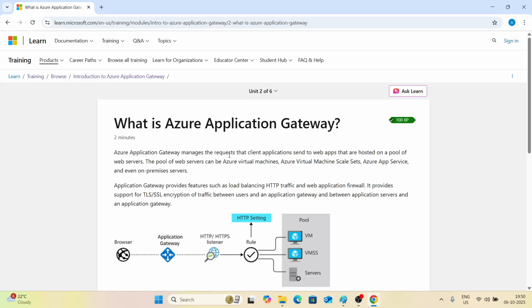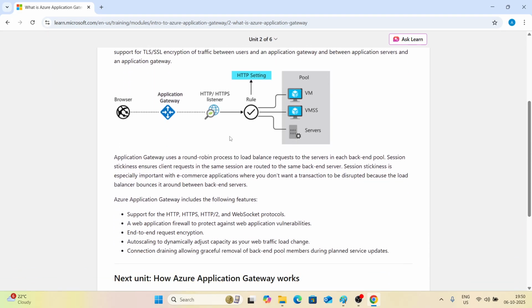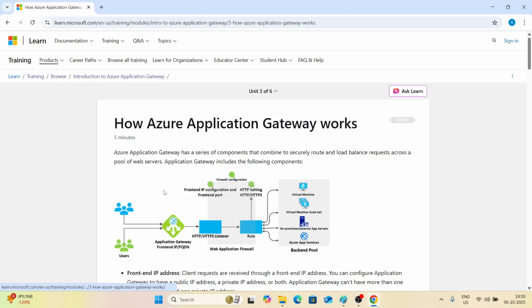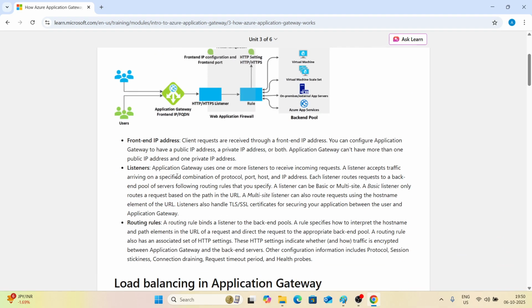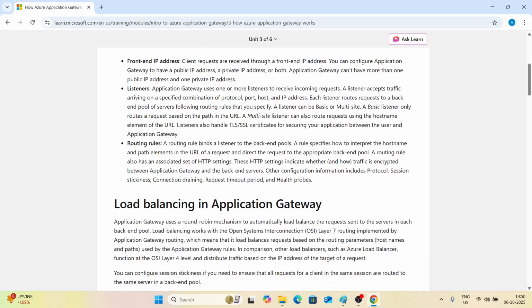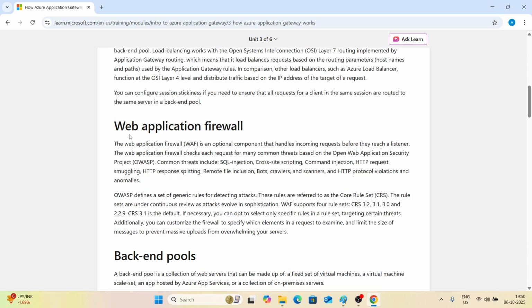So today is a theory class and today I will discuss what is Azure Application Gateway, what Azure Application Gateway includes and its features. Then I will cover how Azure Application Gateway works, like it has front-end IP listeners, routing rules, then how load balancing works in Application Gateway.